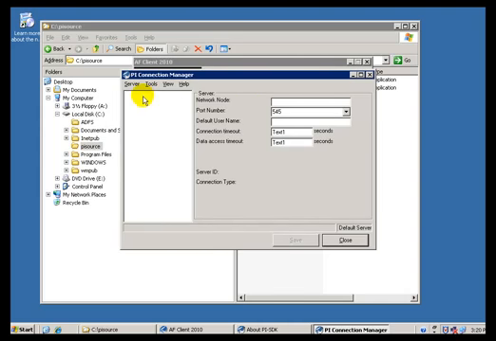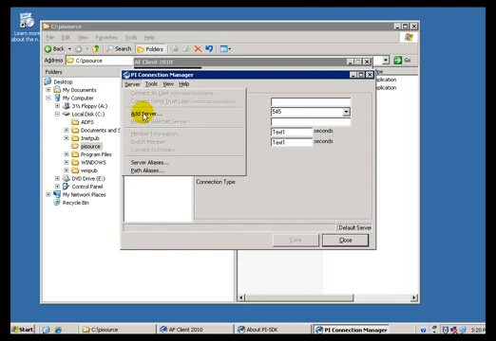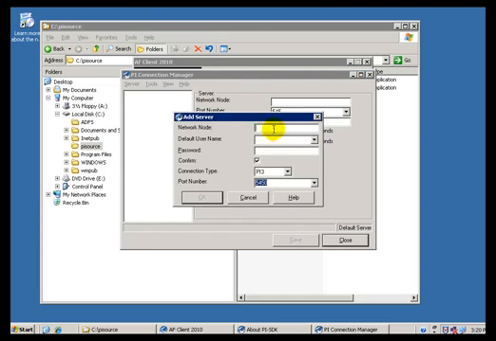So what I'm going to do is just make sure that we are configured to go to a specific PI server. I'll go ahead and add a new PI server. Now you may not have to do this, of course. If you've got a copy of the SDK, then chances are it's already pointing to the right server. If not, then during the install, you're going to be asked to configure a server. So point yourself to the PI server that you're going to be connecting to.